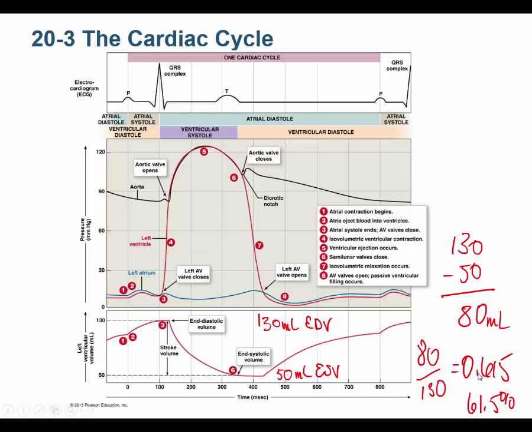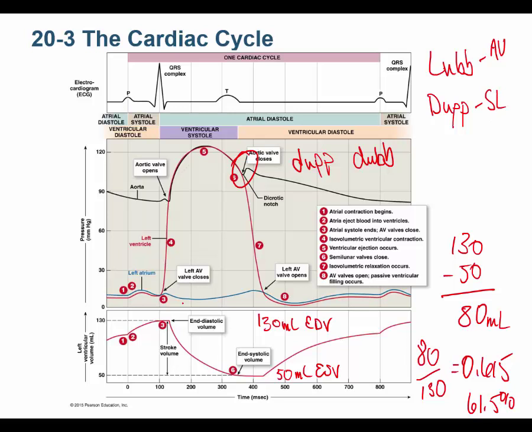All right. This graph is on your test. Make sure you understand it. Make sure you understand the lub dup, the sounds. Oh, by the way, I don't think I hit that on the other side. Here's the dub. Dup. Some people say dup. Some people say dub. I think your book says lub dup. So this would be the AV valves closing. This would be the semilunar valves closing. So lub dup. Those are the sounds.